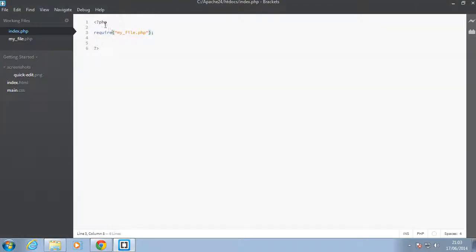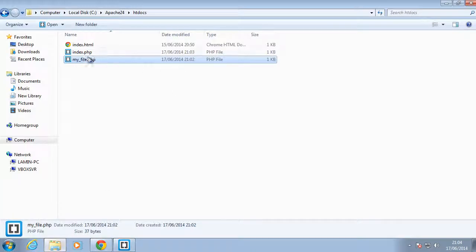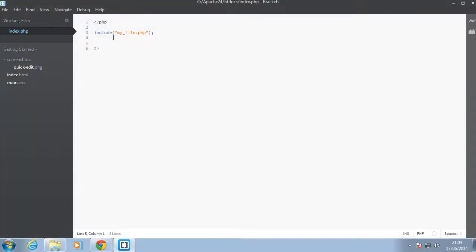Okay, so what's the difference between include and require? Include doesn't force you to have the file available. What do I mean by that? Let's back up a little bit. I have the include here, and I'm saying I want to include this file, but let's say for some reason that file doesn't exist on your file system. So let's just rename that file. I'll go back in my file explorer here, right click, rename. So let's say my_file2. Just note that we're trying to include that file, but the file does not exist.